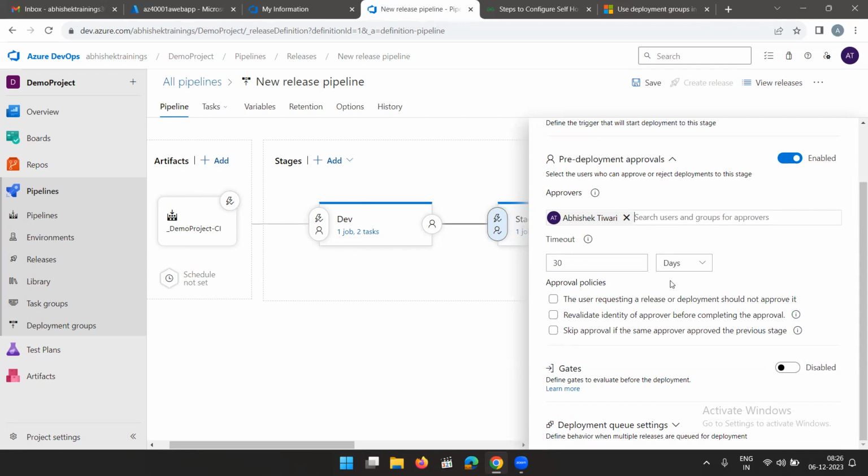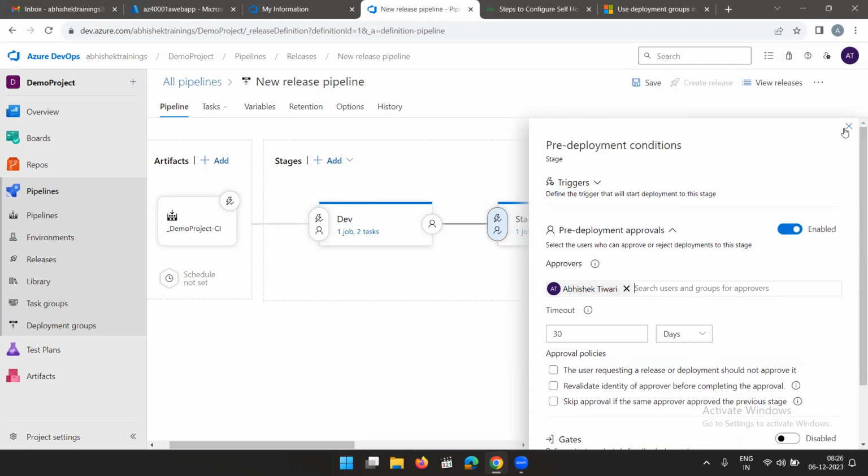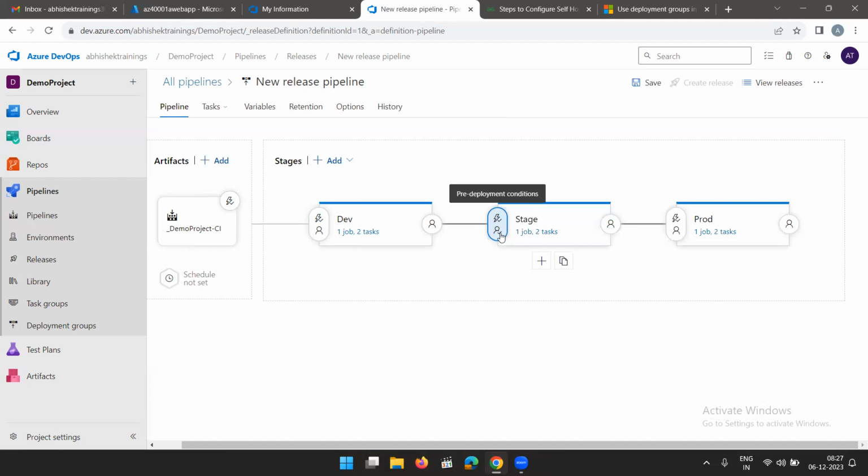Okay, 30 days timeout. You can set it in hours, you can set it in days. Once I set it, you can see a tick mark in the approvers list here. You can set the number of approvers over there, one, two, however many you want. So going to the stage, it will deploy.